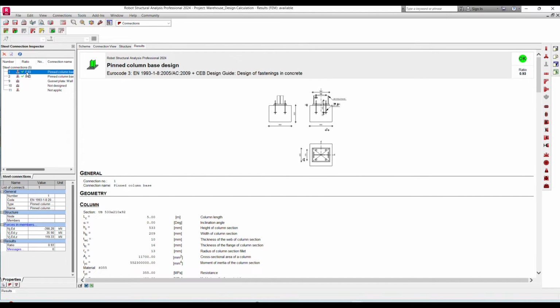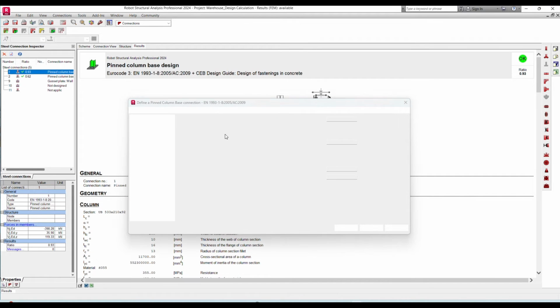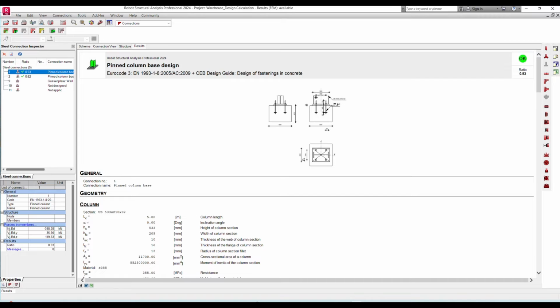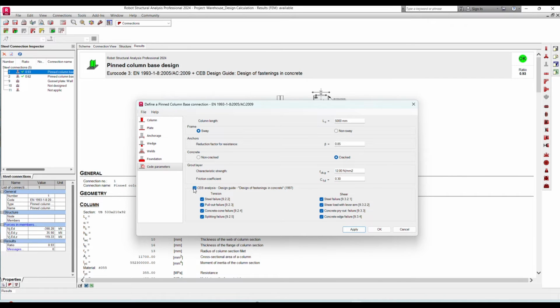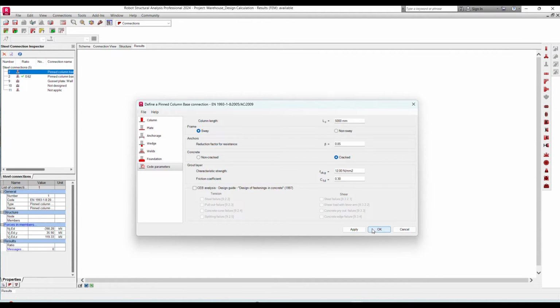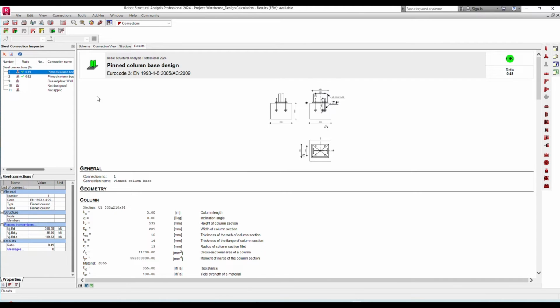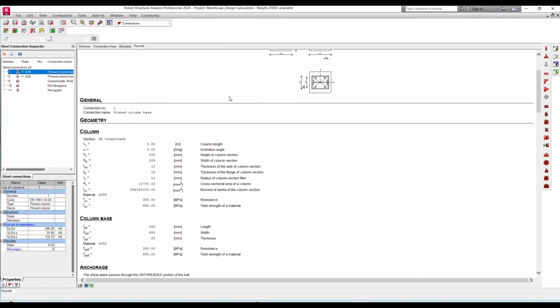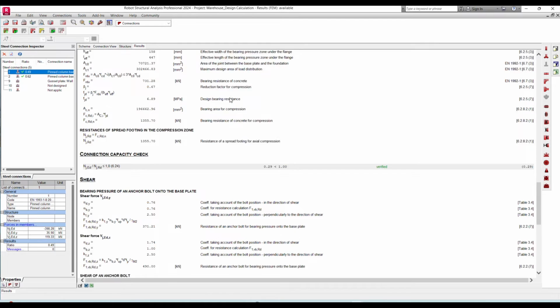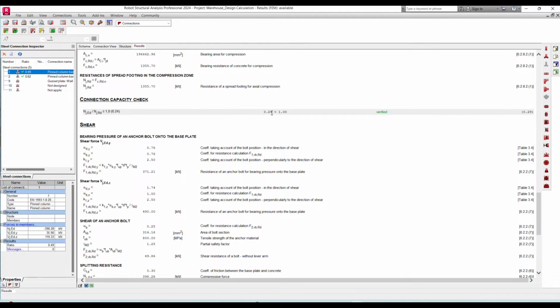We also need to modify this pinned column base which we have selected as a CEB analysis. Now you can see that the usage is less than earlier. If we want to do some optimization, we can also reduce the base plate thickness or anchor bolt, whichever has very low utilization.